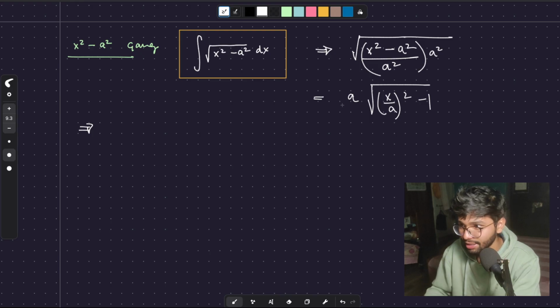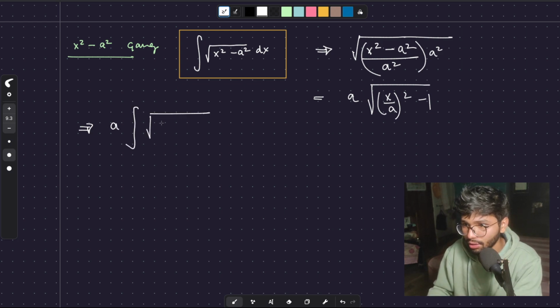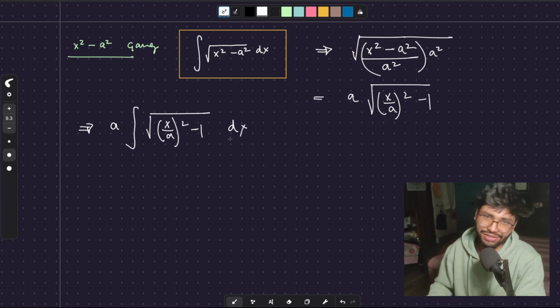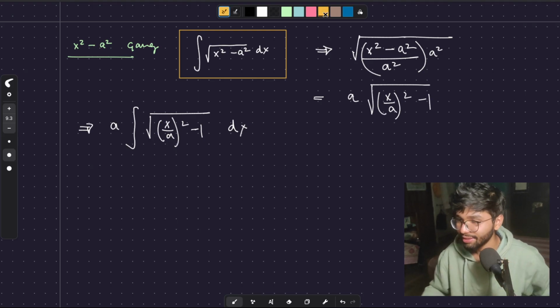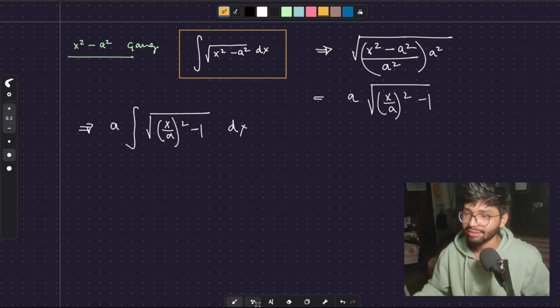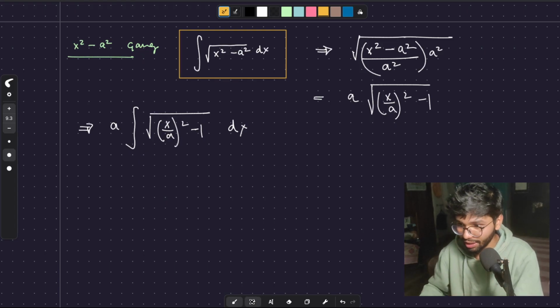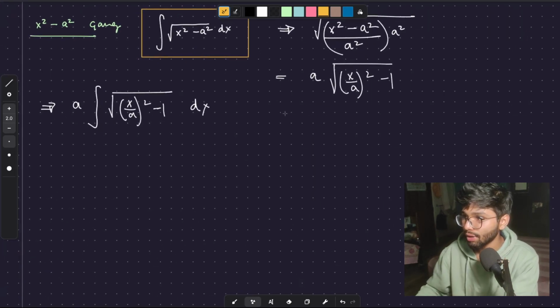We can input that into the integral because these are the same things. And we know that a is just a constant, so it's going to get factored out of the integral. So a, we're going to have the integral sign, and we're going to have a good old square root of x minus a, etc. etc., dx. Right, don't forget the dx. Now this is crazy. We're going to make not a tangent of phi substitution, but some other substitution. But before that, let me draw a good old right triangle.